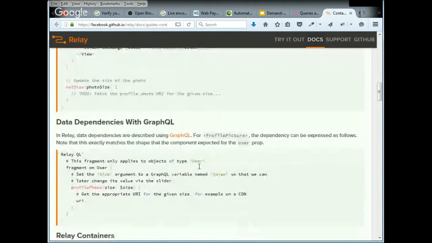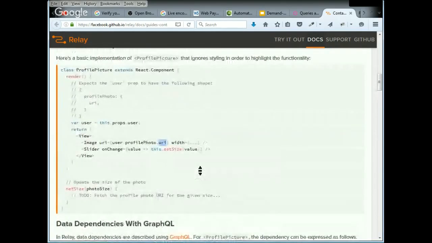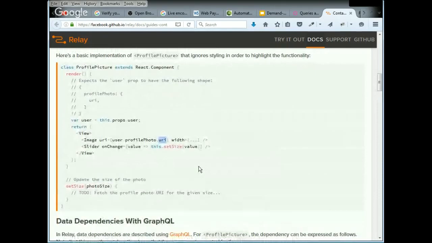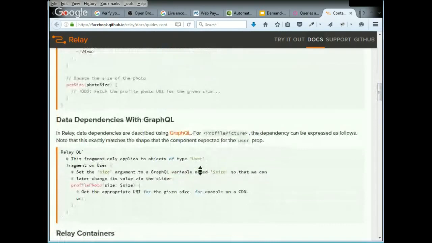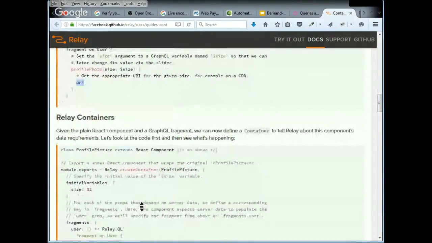So now we defined the demand for this particular component, the query that needs to be sent to the service to render this component. So we specify the query. This is all in comments. We just specify a fragment on user. Here we say that we want some part of the fragment from the user entity, specifically the profile photo with the parameter size and its URI.